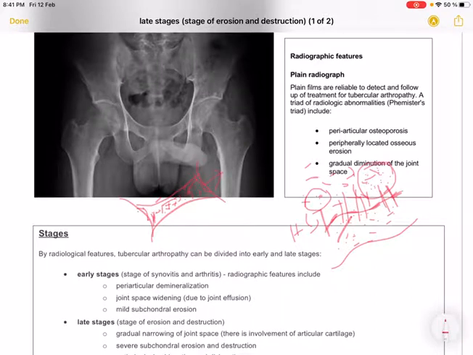Once there is marked exudation to fight against the organism, there will be widening of the joint. The joint now becomes widened. The bones are pushed away from each other. On physical examination, the joint will be swollen, and there will be hyperemia, and pain as well. Those are the physical findings over the joint. There will be a widening of the joint. This happens in the early or acute stages.